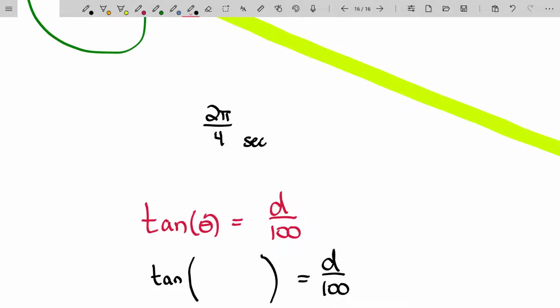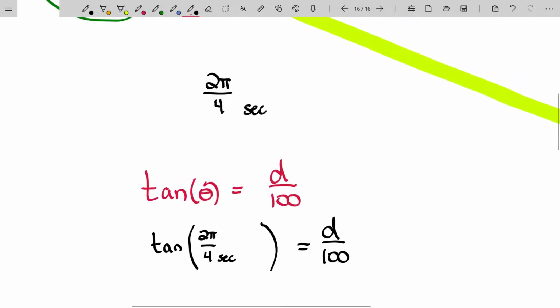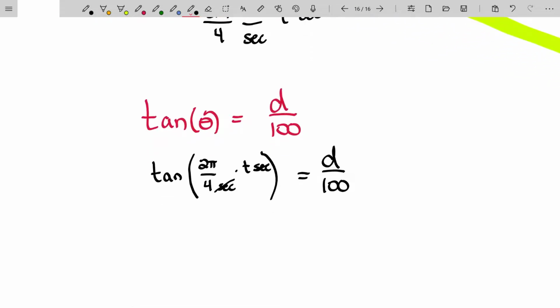And so I don't want to write 2 pi over 4 here, because then I'll have over seconds, right? I need to cancel out that word seconds. This is just a unitless measure up top, but to cancel out the word seconds, I'm going to multiply by time in terms of seconds so that the seconds will cancel. And again, the seconds will cancel, and we are back to having a unitless measure, which is radians.